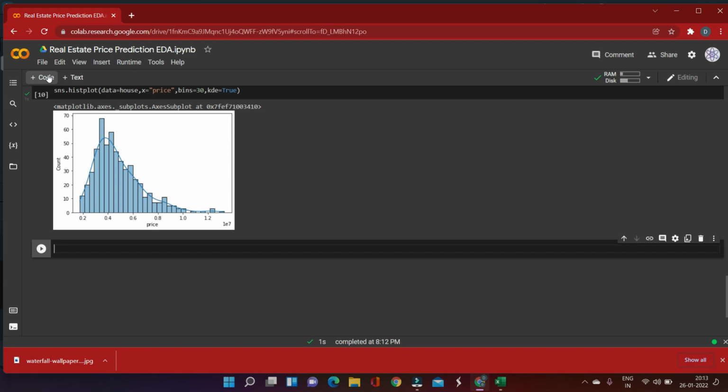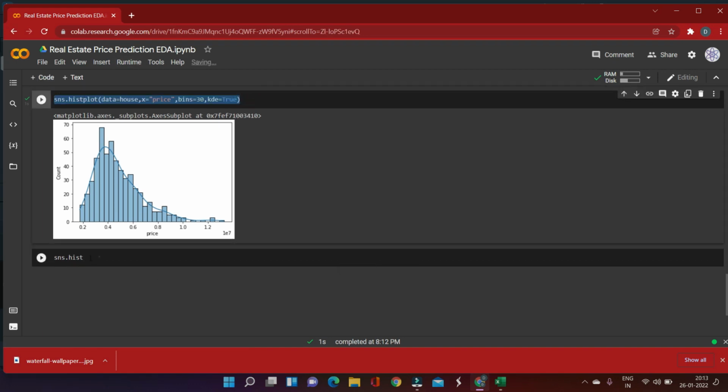Also let's look at the distribution of the area of houses. You can do sns.histplot. Let me copy this and paste it over here, and we can change this to area.